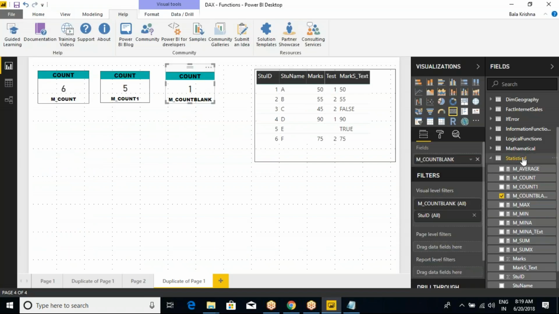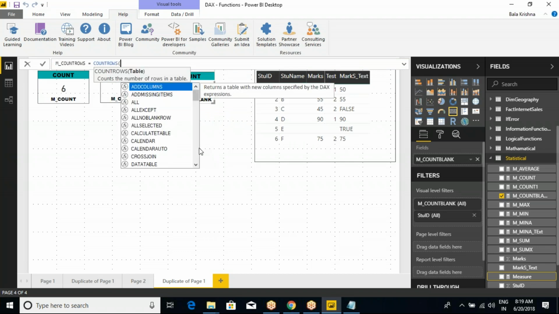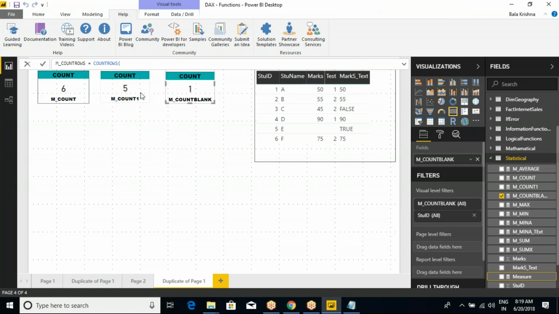Probably I'm just taking one more measure. m underscore count rows equal to COUNTROWS of. If you see here, it is not asking for the column name, it is asking for the table name, which table you are going to count. For example, the statistical table, right? Our table name is this, close it, enter.